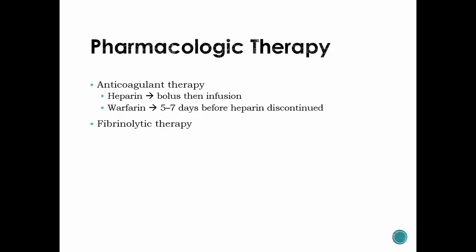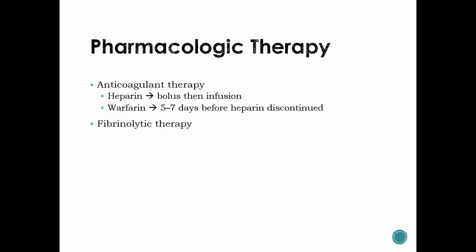The warfarin therapy will be continued for 2 to 3 months when risk factors still exist for thromboembolism. Bleeding is always a risk for anticoagulant therapy. Your protamine sulfate is your antidote for heparin, and so it inactivates heparin and stops the bleeding. Vitamin K is used for Coumadin toxicity, and so it will treat the bleeding for somebody that's on Coumadin therapy, and so basically it is the antidote.